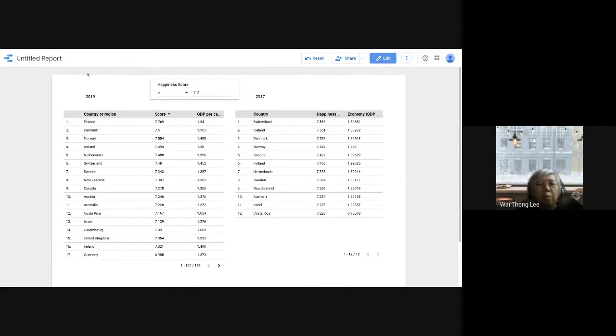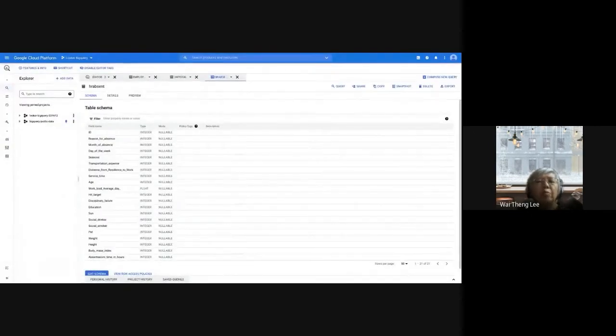Okay, now I'm going to go to another tab, and I'm going to show you how you can do something more meaningful using BigQuery, because that is our data warehouse. I want to show you how simple it is to upload data to BigQuery. Okay, let me just go back to the screen, and I'm going to log on to Data Studio. No, sorry, BigQuery.